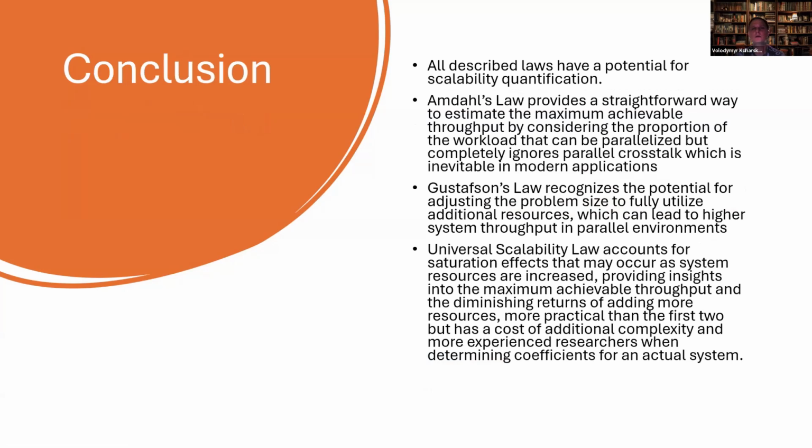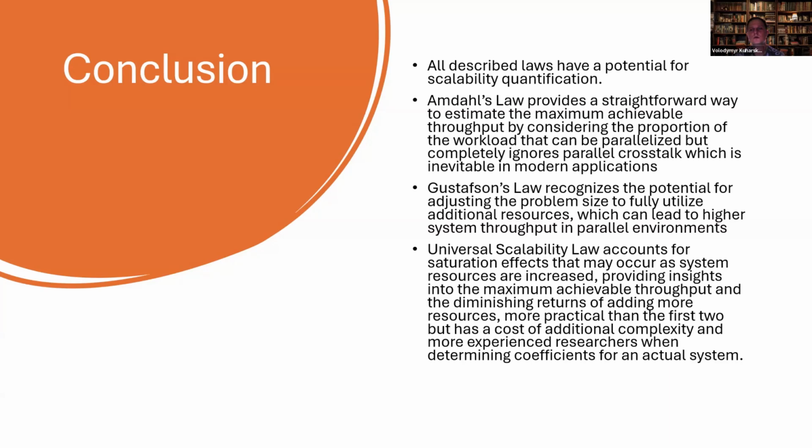Conclusion: all described laws have a potential for scalability quantification. Amdahl's law provides a straightforward way to estimate the maximum achievable throughput by considering the proportion of the workload that can be parallelized, but completely ignores parallel crosstalk, which is inevitable in modern applications. Gustafson's law recognizes the potential of adjusting the problem size to fully utilize the additional resources, which can lead to a higher system throughput in parallel environments.